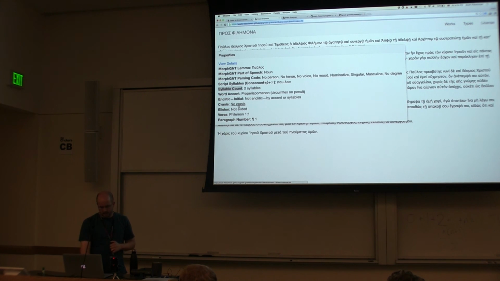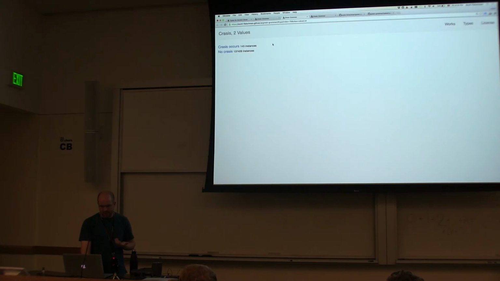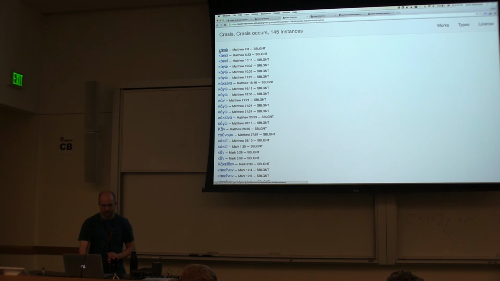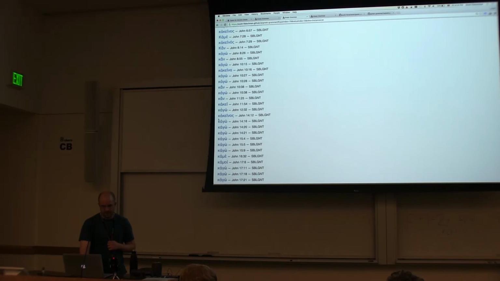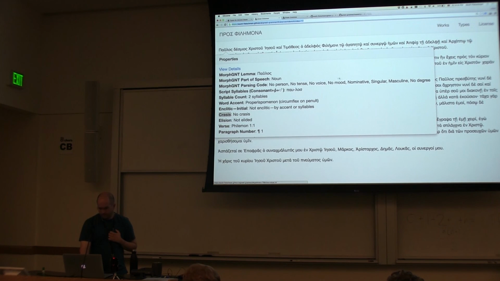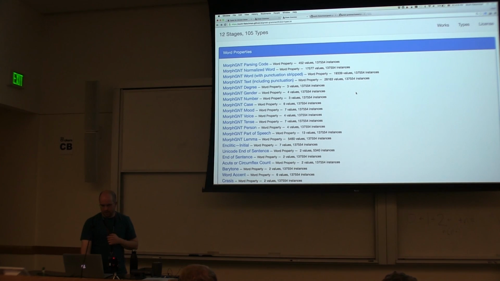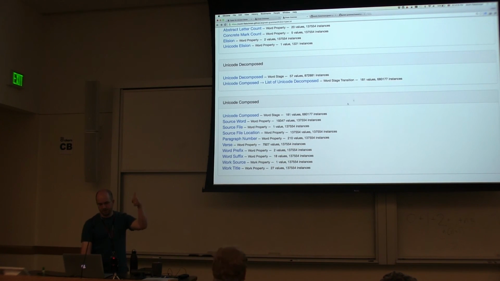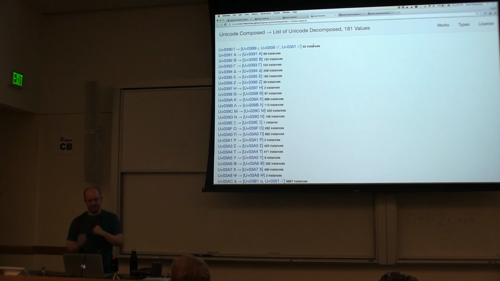And some things like crasis are a case of an initial contraction, and where crasis occurs, I can see that usually this little symbol here is only on a word that begins with a vowel, and this word begins with a consonant, so you can abstract that and see where this particular pattern occurs. So that's viewing a text in order and seeing what analysis was applied to each word. There's a lot more data. This is looking at all of the properties themselves. I go from the bottom up, with little lens compositions. I start from a Unicode composed character, and then I have a function that decomposes it, and I can look at what data pipes through each of the cases in my function.